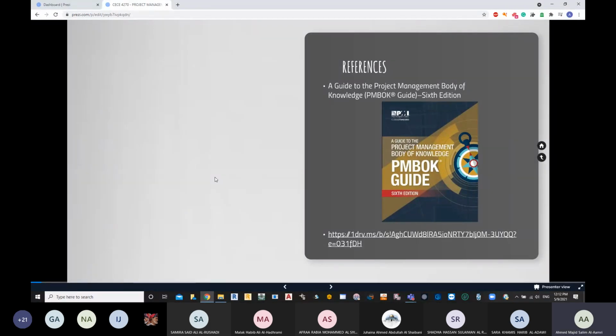Now, the PMBOK book is a reference with which a student, a graduate or an engineer can later take a certification called PMP, Project Management Professional. It is a certification for engineers and non-engineers as well, those who are working with projects, which is normally equivalent to a master's degree. So to prepare for that certification, you need to study this book, and we have built the whole handout and the whole Breezy file around it.